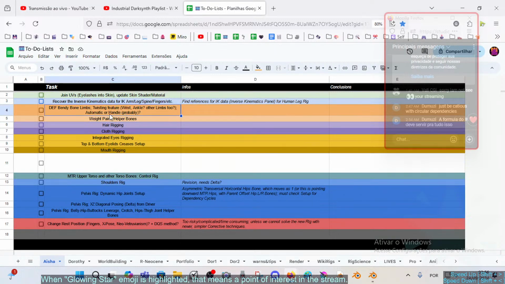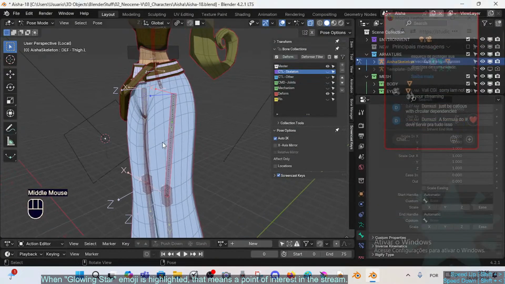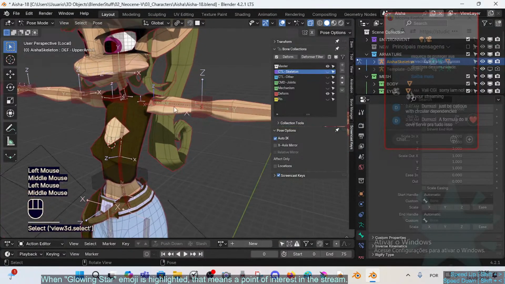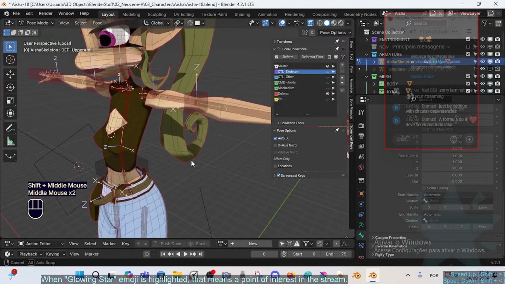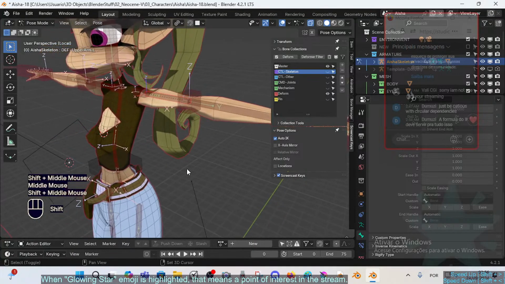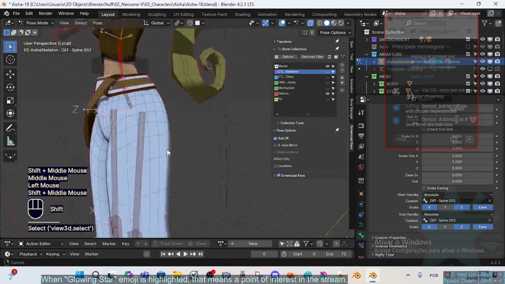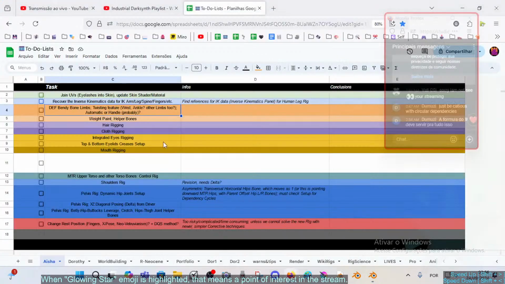Next thing. There's this twisting feature, which some people do with the other feature, not with bendy bones, but with twist bones. I like the idea, but I prefer bendy bones. I already have them, so why not keep exploring them? Sometimes bendy bones create a lot of problems, but I think I like them, so it's a personal choice here.